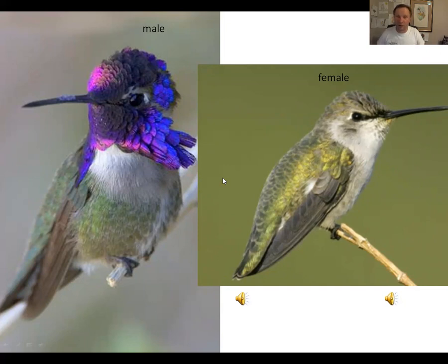The male, in addition to spreading his throat feathers and getting right up in the female's face when he's courting her, also has a dive where he'll ascend about 25 yards in the air and then swoop past the female at high speed. I'll show some videos of that in a little bit. In addition, he also sings a vocal song. I should apologize in advance — some people lose their high-frequency hearing as they age, and unfortunately you're not going to be able to hear these sound recordings because they're extremely high-pitched. Here's one of the sounds he makes: a short song about two seconds long that ascended in pitch, had a little blip in the middle, and then descended.